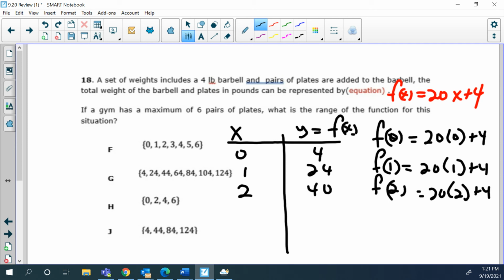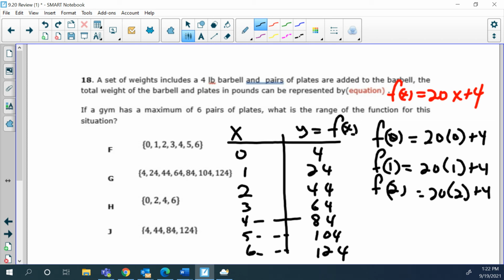If you notice now, I'm going up by 20. So do I have to do the math on the right side? Not really. We go up to 6, so it's 3, 4, 5, 6. I'll go up by 20 again. This should be 44, yeah. Go up 20 more pounds, so that's 64. Another 20, that's 84. This is 4, this is 5. For 5, that's 104. And for 6, it's going to be 124. See that? I could do the math and still get the same answer on the right side for the range.